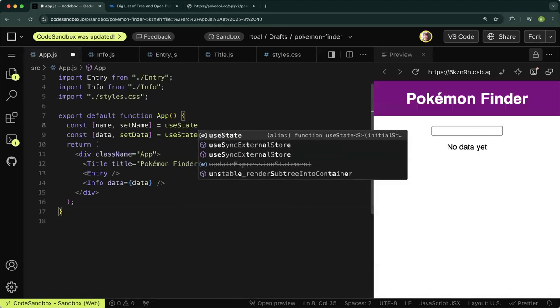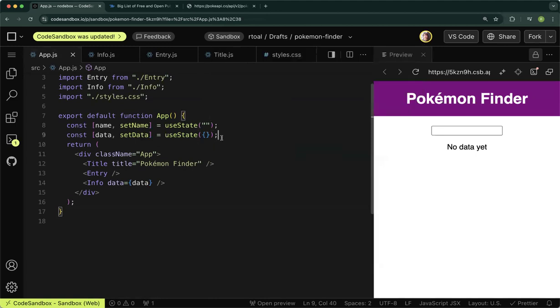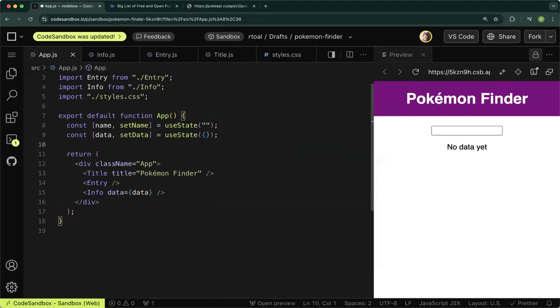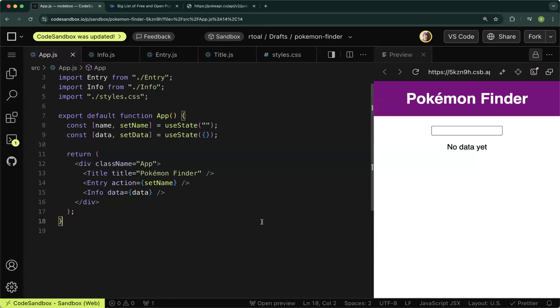And we'll say useState, and currently the name is empty. All right. And then in our entry component, we're going to want that whenever we type something in here to the entry component and hit enter, we want it to update this value here. So let's say action equals setName.